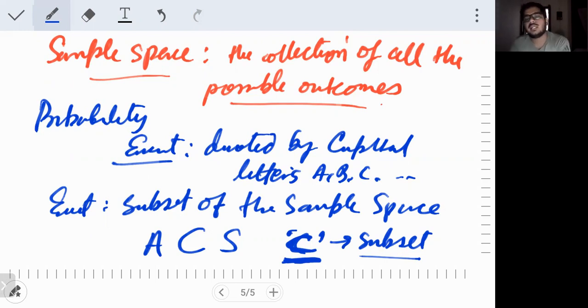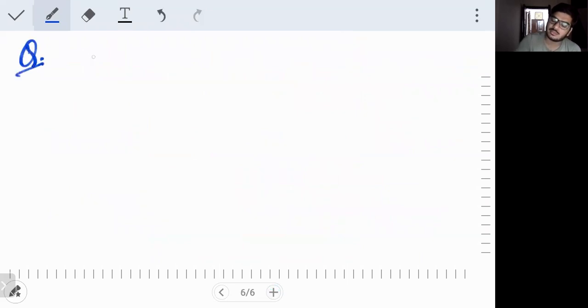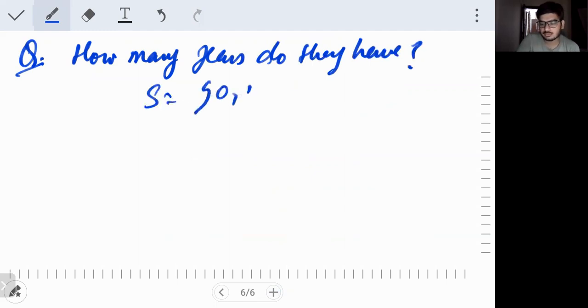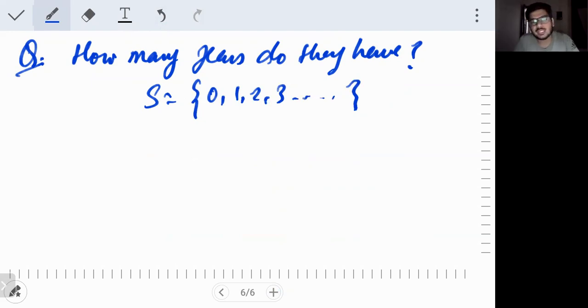Suppose we randomly select a student and ask them how many pairs of jeans they have. The sample space could be 0, 1, 2, 3, any number, right? We could theoretically put some realistic upper limit on the sample space, but who knows what it would be, so let's leave it as it is.